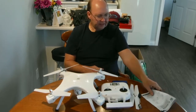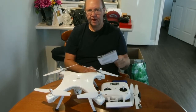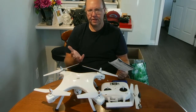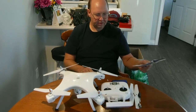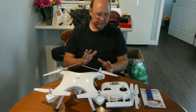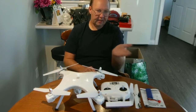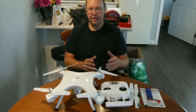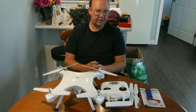Now the manual is quite clear in everything. This quad has a range of 300 to 500 meters, and according to GearBest's site, because it's not listed in here, the FPV apparently has 100 meters or more. I have some further testing to do on that to see how it works for the FPV side of things, but it's a very good, clear screen. I have a video up with some FPV, and when I went into the sunlight I got lines across my screen. That's because the sun is blinding the camera; when I got away from the sun directly, everything was fine. So if you fly directly into the sun, expect some lines on your video.